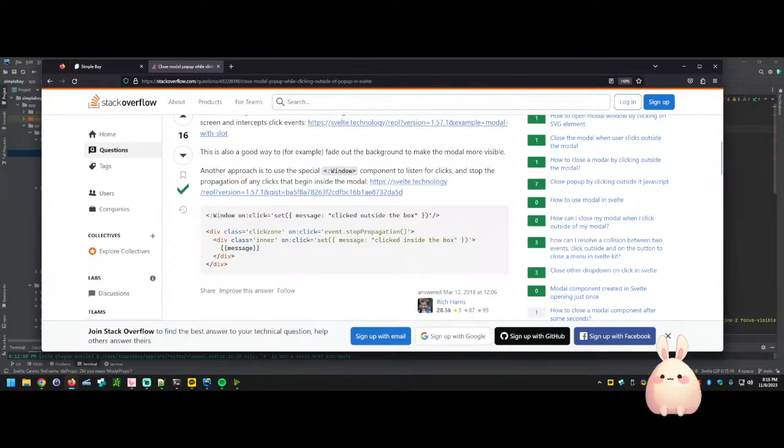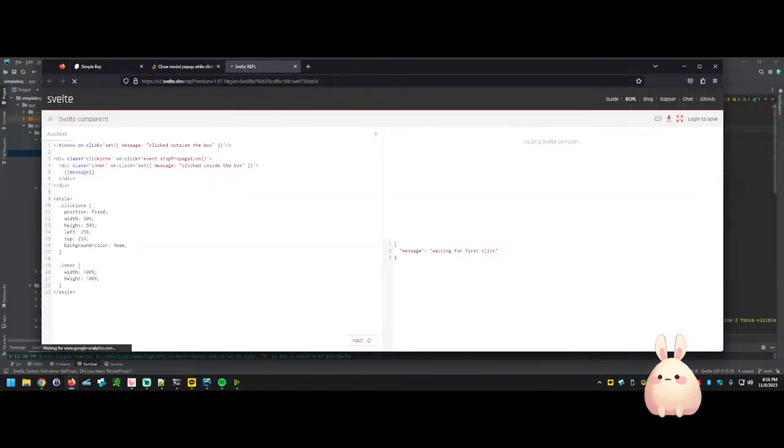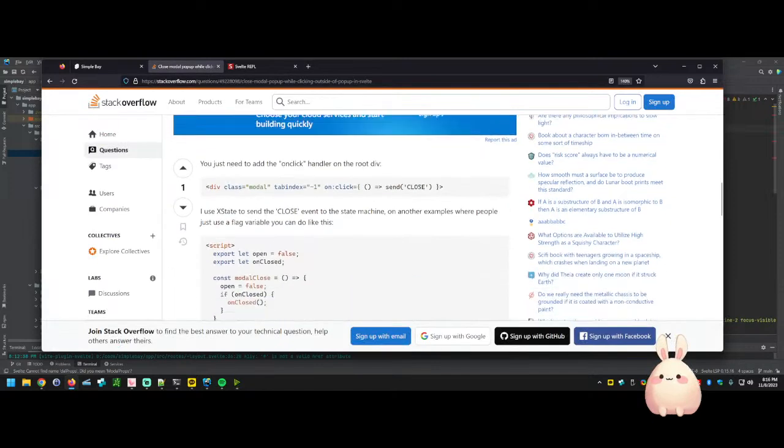And it looks like what we can do is just add this click outside the box and stop the propagation is what it's called. And stopping the propagation is just another way to say that you're not going to allow the functionality to continue.